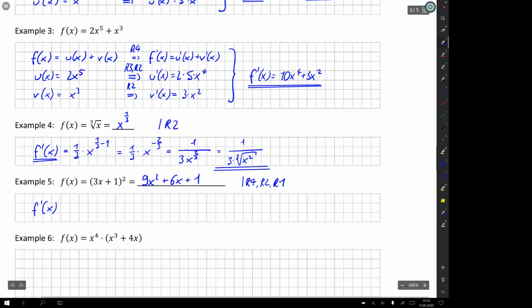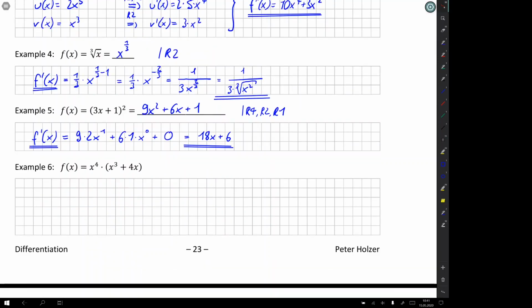So, what are we doing actually? First, it means we can take the derivative separately for each of these. So 9x squared is 9 times 2 times x to the power of 1. Then the next one, 6x, is 6 times 1. The x is x to the power of 1, so its derivative is x to the power of 0, which means it disappears. And the derivative of 1, this is a constant, so the derivative hereof is 0. So our result is just 18x plus 6.